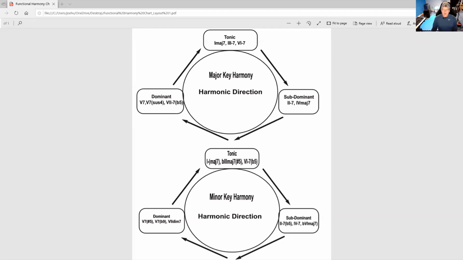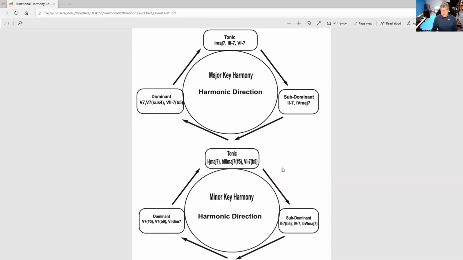And then resolving to the 1 minor major. This 1 minor major is really often seen in a tune as just a minor triad. But as I explained in the last lesson that we had, the way to extend that triad is by using the natural 7, not the flat 7.